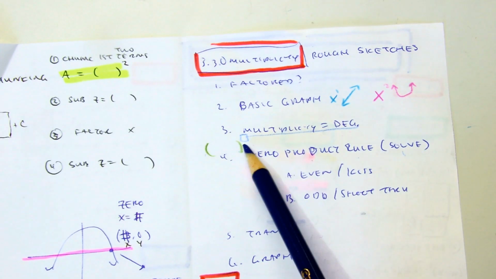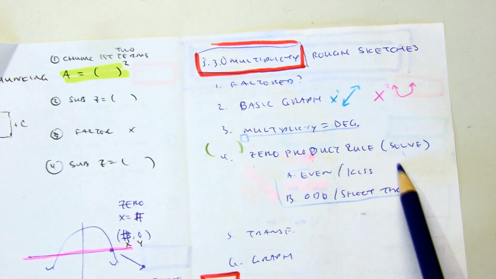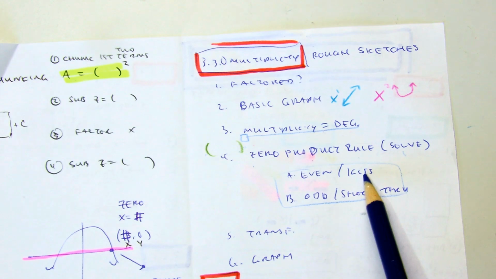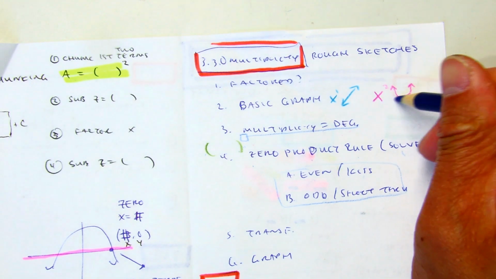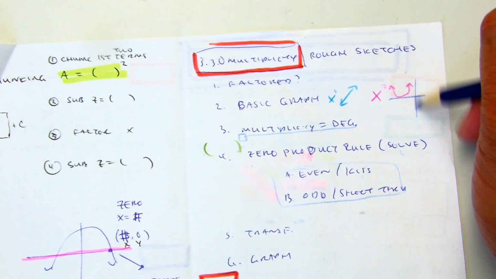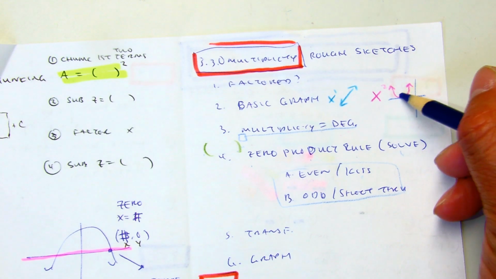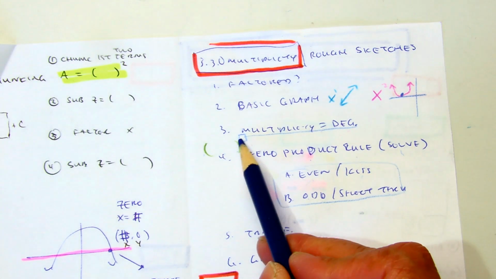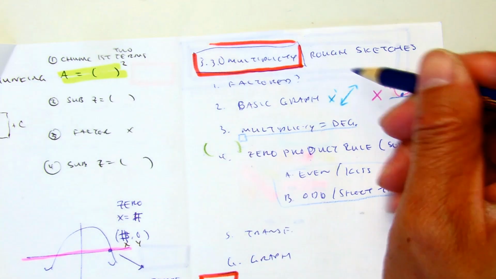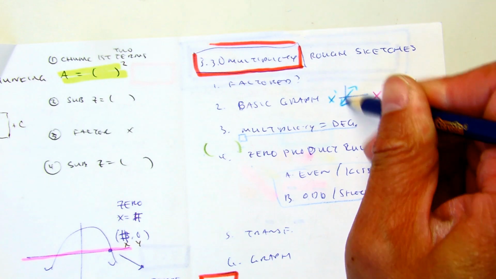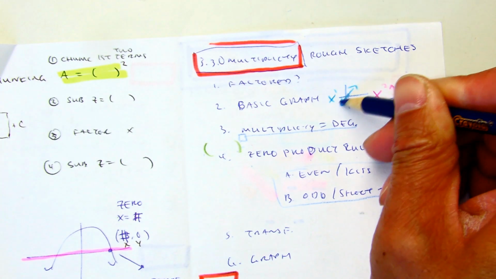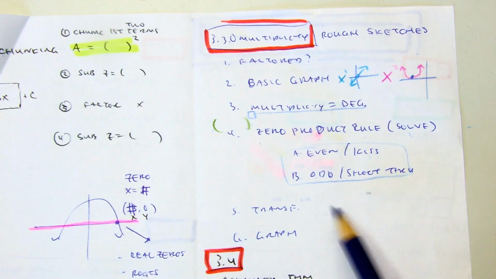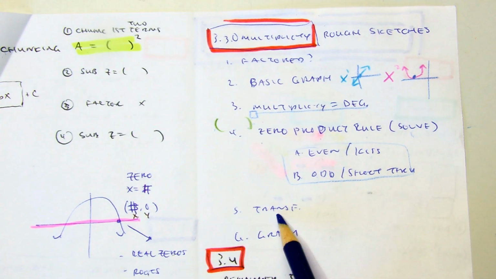And if this number up here is even, the multiplicity is even, you're going to kiss. So here's an example of kissing. It kisses off the x-axis. And in odd, so like if there's nothing there, that's a 1, 3, you would do something like this. It shoots through that point, goes through it. We haven't really talked about it much, but you can also do transformations and then graph it.